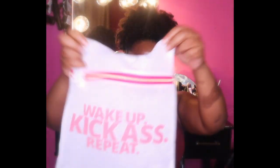And another cool thing with this company I really like is that they give you a washing bag. And you get one with every bra. So, you can fit up to 3 bras in here. I don't think it matters if you put your regular bras in here, but I think that was super dope. I hate getting the metal clips in my bras stuck on the other stuff and getting twisted and whatnot. So, that was a really, really cool thing. And it also came with a scrunchie attached to it. That was really cute. I don't really wear scrunchies, but if I did, it would come in handy.